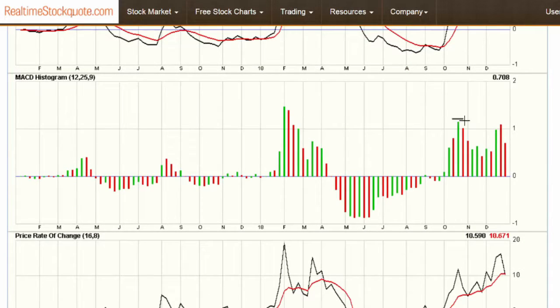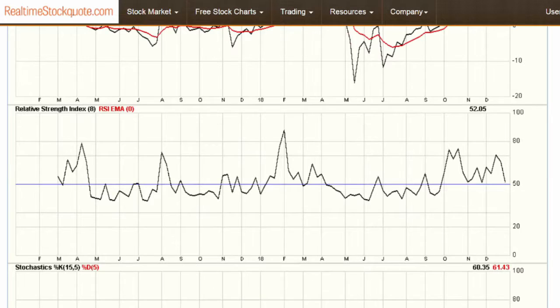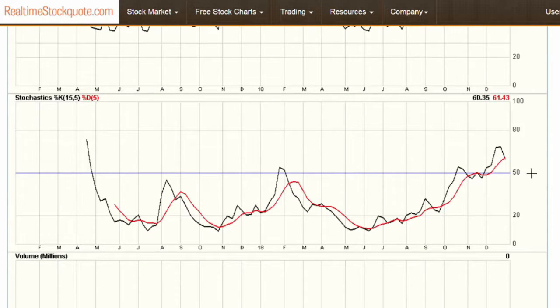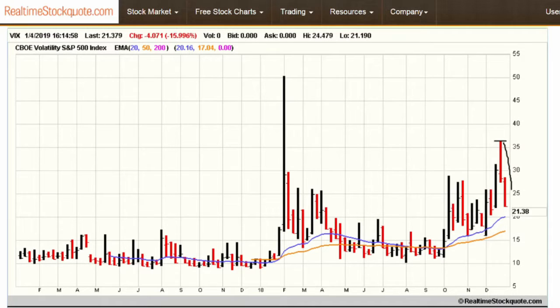The histogram shows a couple of peaks and it looks like it is also calming down. The price rate of change is doing a lot of sawtoothing up here — we're elevated, so hopefully we do a few more sawtooths and then head down. The relative strength is weakening at 52.05, near the midline of 50, so that's not going to tell us too much. The stochastics is up and looks like it wants to try to do some kind of topping process. The Williams is showing some sawtoothing but also looks like a broad-based topping process. So I think the market is going to calm down, and in calming down it's going to head up — though we probably still have some more volatility ahead.